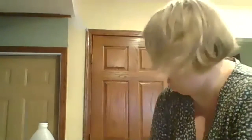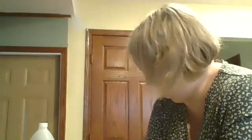You will need some baking soda. You will need something to scoop out the baking soda. And you will need something to put the piles of baking soda on that is easily cleaned up. The original experiment recommended little 2-ounce cups. I don't have a lot of those around my house, so I'm going to use a plate with sides on it. Another thing you can use is a cookie sheet, one of the ones with sides around, like a jelly roll pan, or if you have something disposable, this is super fun to play with and your kids will love it, but you'll want an easy way to clean it up.